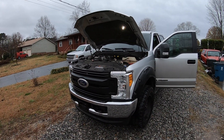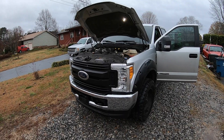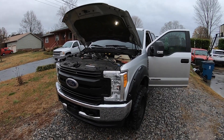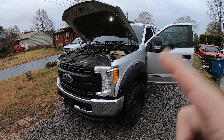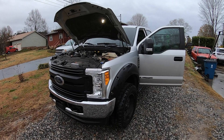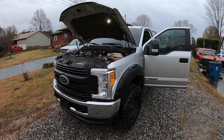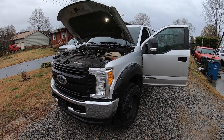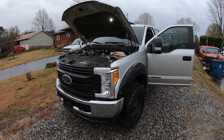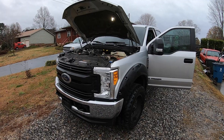If you have this truck, 2017, and it's made on 6/1 or before, keep an eye out — maybe some of you have already had an issue with it. Obviously this truck is still under warranty, so it'll be covered. The truck is warrantied up to 100,000 miles on the engine itself. The factory warranty is three year/36,000 bumper to bumper and five year/60,000 on the powertrain. I upgraded the purchase to a 100,000 mile bumper to bumper. I'm definitely going to keep an eye on it — so far no issues.